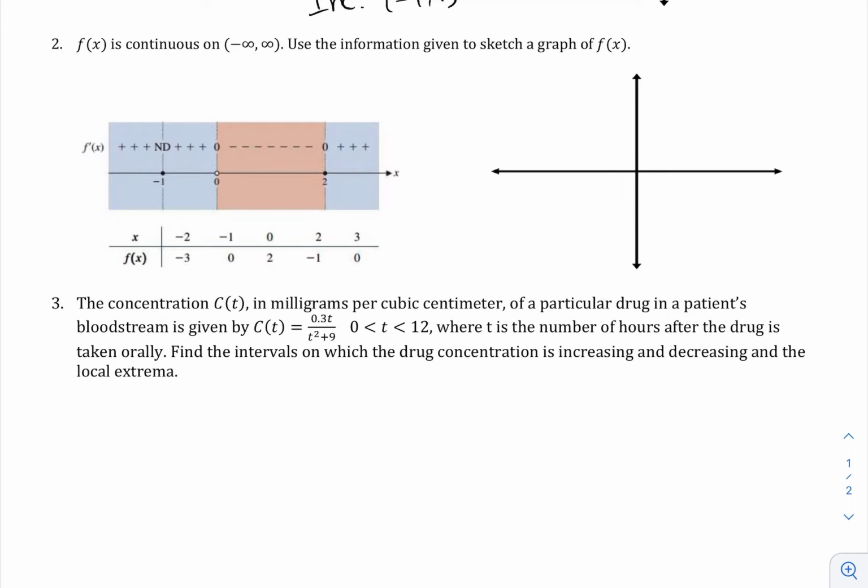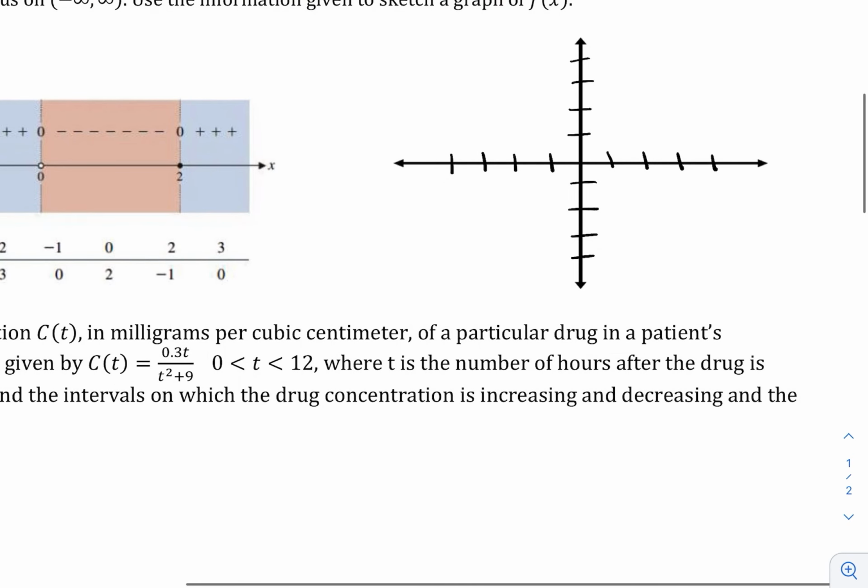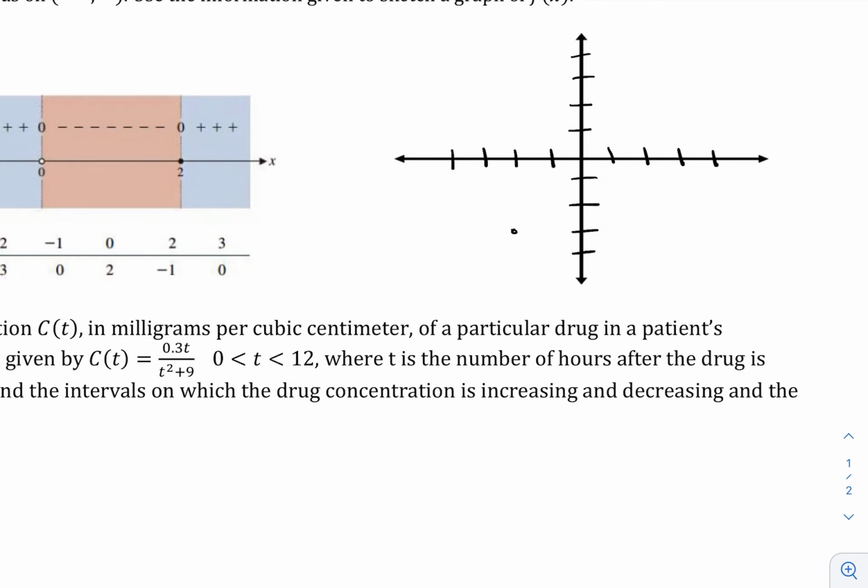So the first thing I'm going to do is, at the bottom, it actually gives you some points. So I'm going to label those points. If I take a look, the x's go all the way to 3 and the y's go to -3. So I'm going to go up to 4 just to give myself some space. So 1, 2, 3, 4. 1, 2, 3, 4 to the left. 1, 2, 3, 4 up. 1, 2, 3, 4 down. I'm going to plot my points. So -2, -3. That should be the easiest part. -1, 0.